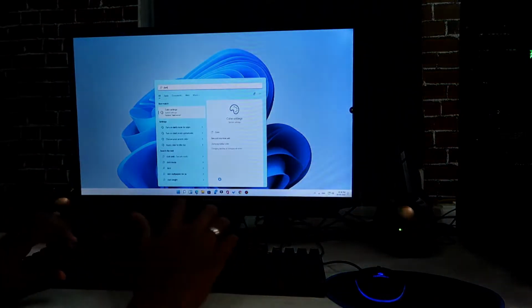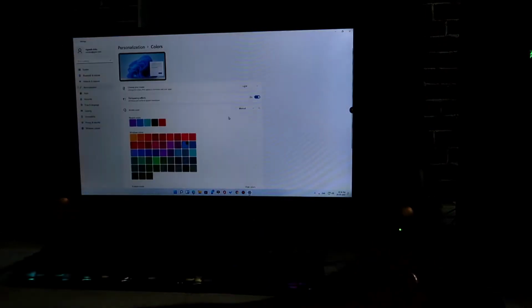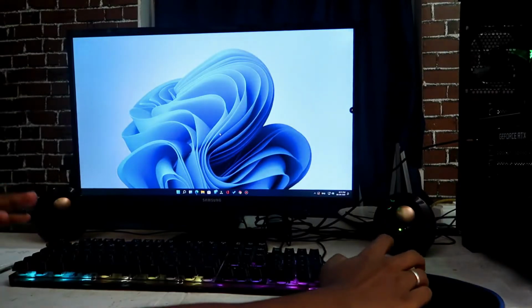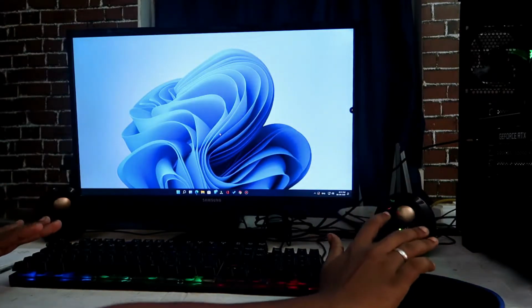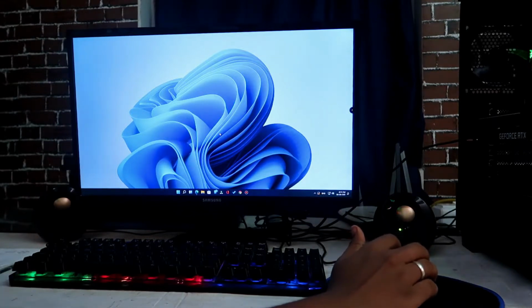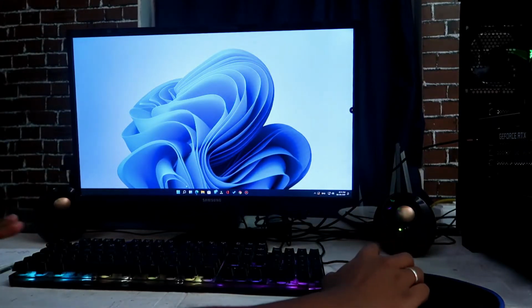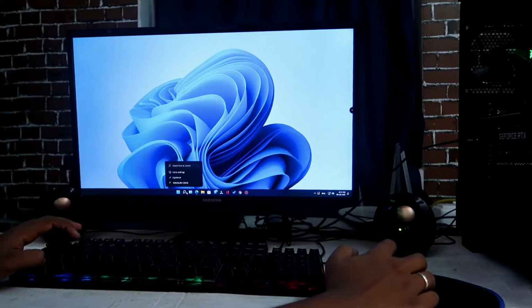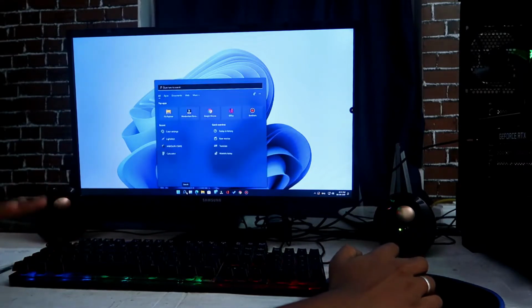I am just searching for dark, so here are the dark mode color settings. It instantly goes to that setting option, and here I am just switching to the dark mode. Like that you can search all the things. It's a smart search. You can search your folders, files, the web, and the system settings, all using this Windows plus S shortcut key.